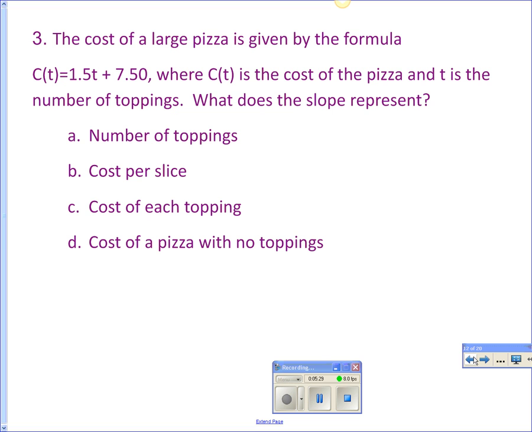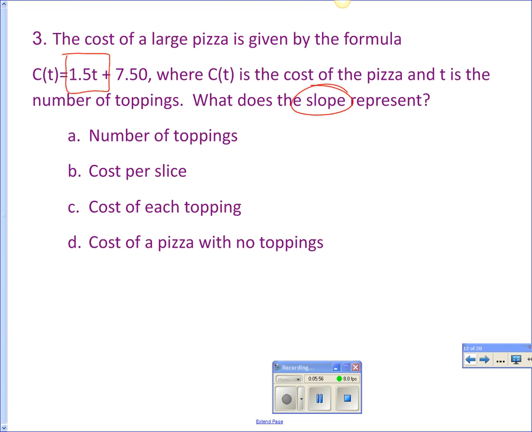Slope. Good. Everybody needs to circle that on their own paper. You're required to do that. If I circle it, you should circle it. So it's asking for the slope. Neve, which number is the slope in this one? Good. Guys, please box that in, the 1.5 T. And what does T stand for?